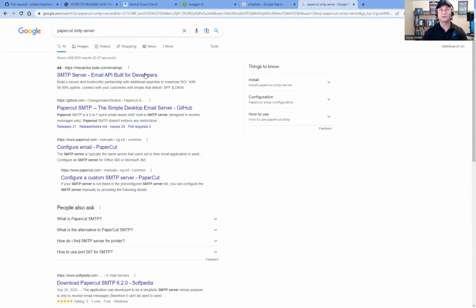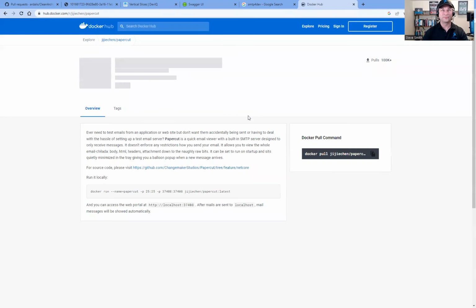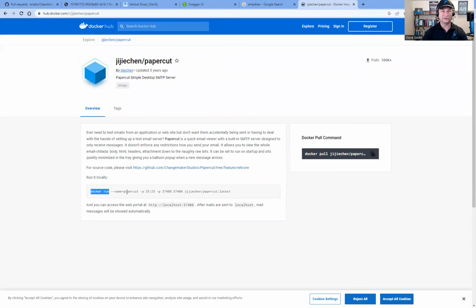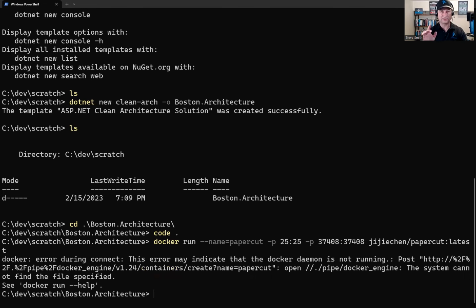Now, the really cool thing is if you're using Docker, you can run this thing from Docker with a single line of code. And so in here, you can literally just copy this line right here and go into your Windows and run this. If you have Docker running, which hopefully I do, maybe I don't. Why do I not have Docker running? Let's see if I can start Docker. And this will let you do that. Let's see if we can get Docker to start. But alternately, oh, there it goes.